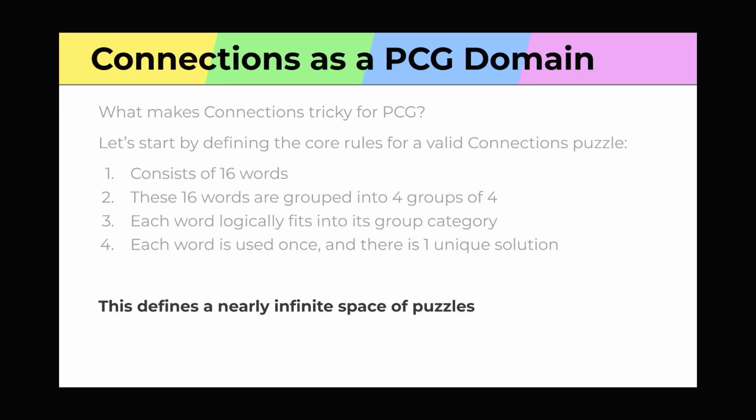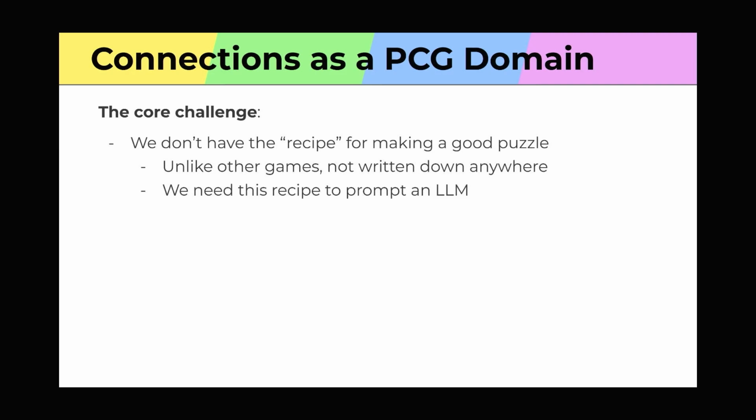The problem is that this defines a nearly infinite space of puzzles. You can think of any way to connect 4 words. Think of 4 words, do this 4 times, slap them together, you have a puzzle. The problem is it's just not going to be very fun to solve. There's no challenge involved. The problem we're running into is that we don't have a recipe for making a good puzzle, a puzzle on par with the New York Times Connections.